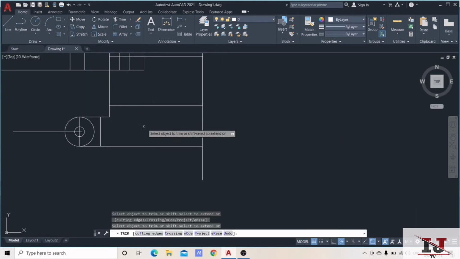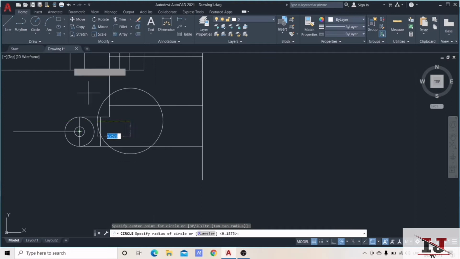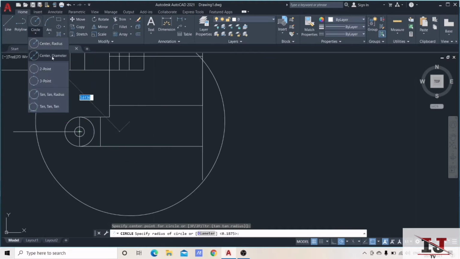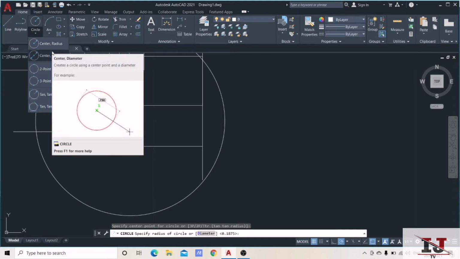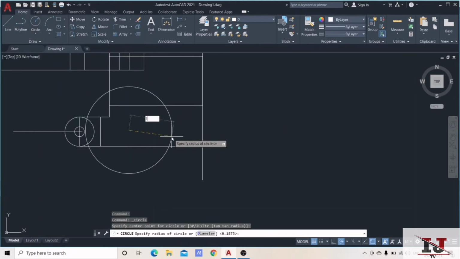Trim the excess lines. And then it is said that we have a circle. We can make use of the circle at the lower side, and the circle has a radius of 1.76.